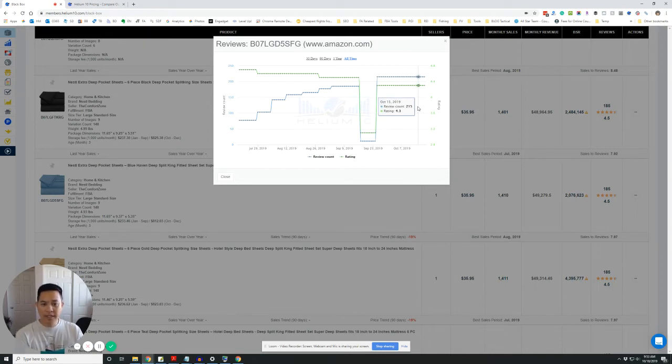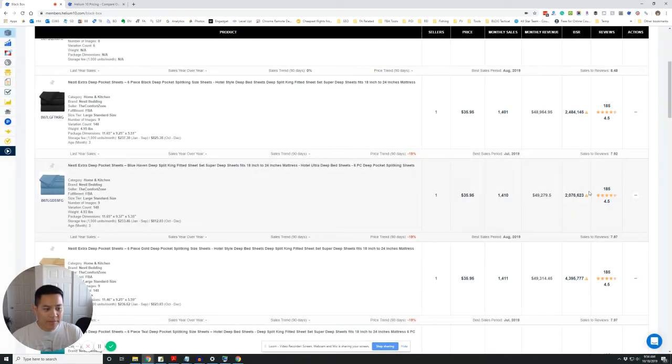And you can see how their reviews, in terms of rating and the green, have gone. Obviously they had some kind of a dip. I don't know what happened here. Maybe they had a manufacturer issue or whatnot. But over time, you can see they started out really high and then gradually started going down. That's to be expected to a certain extent, initially with the volume. But the idea is obviously to keep it as high as you can. So that's powerful information that Helium 10 gives you.